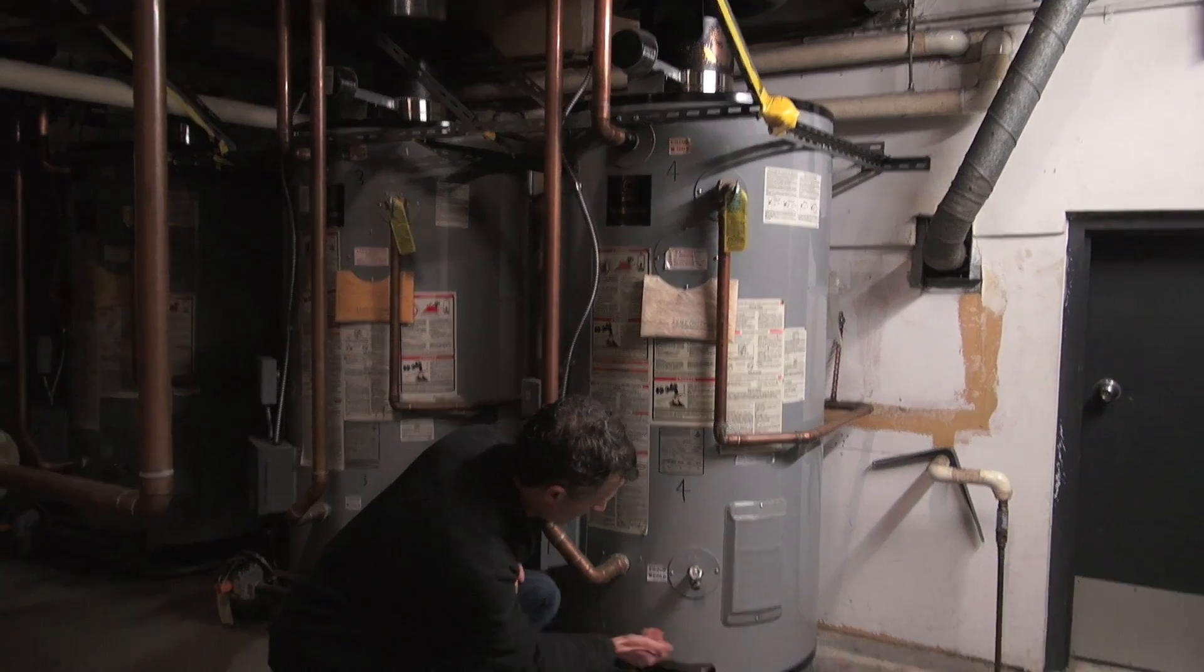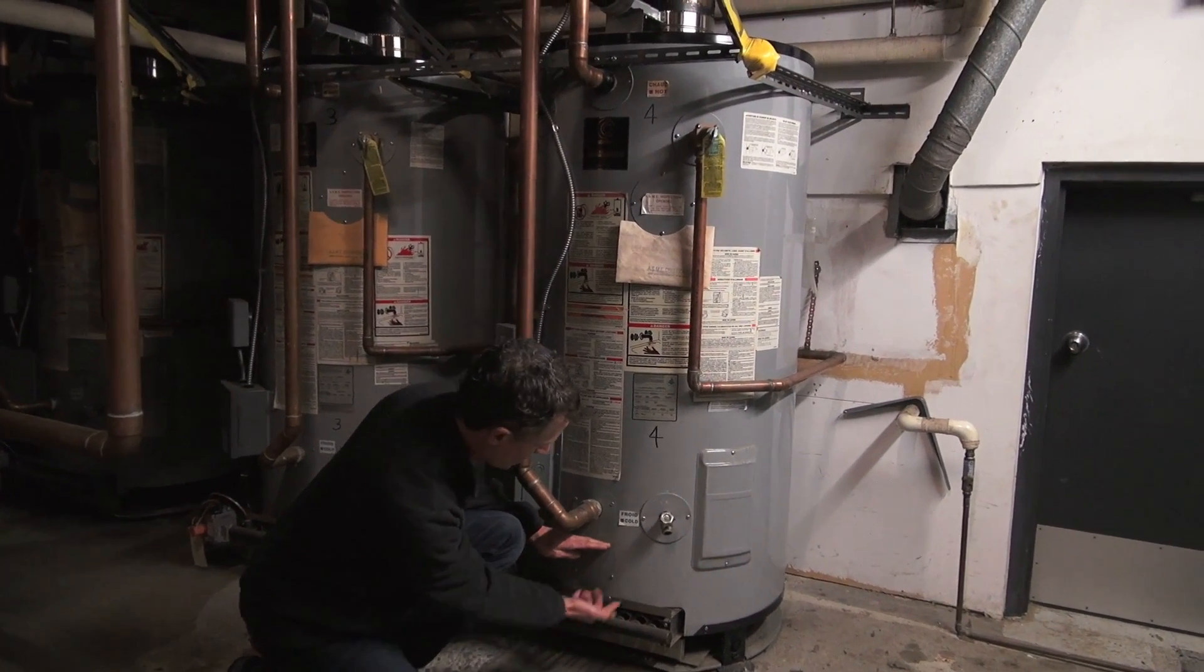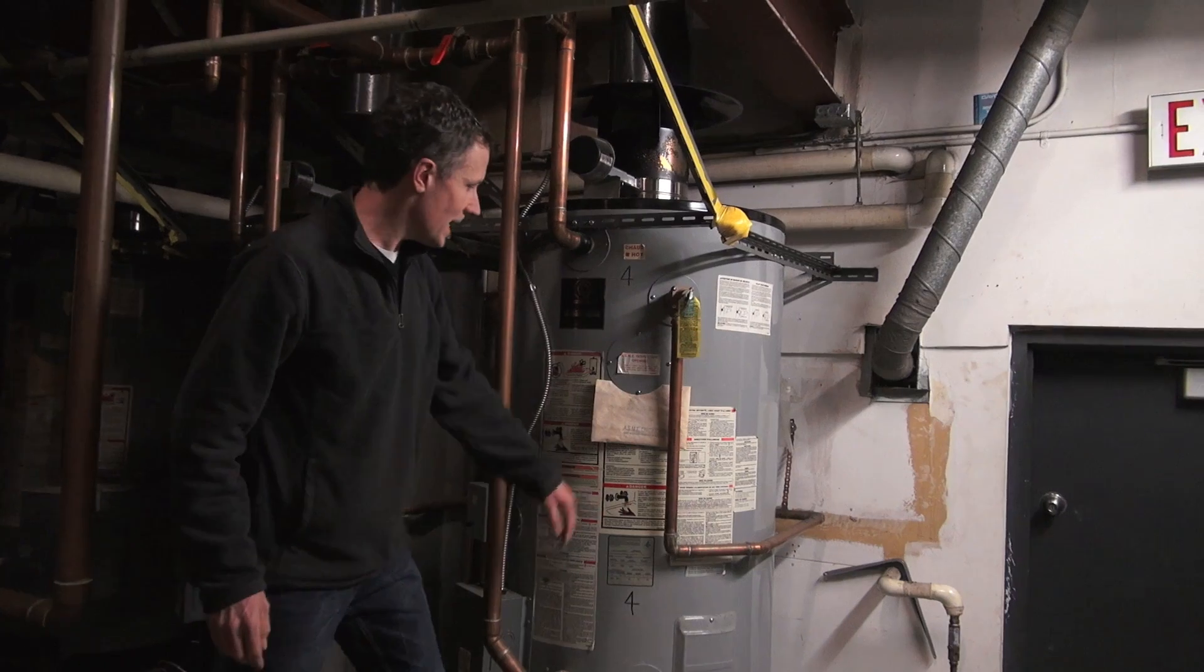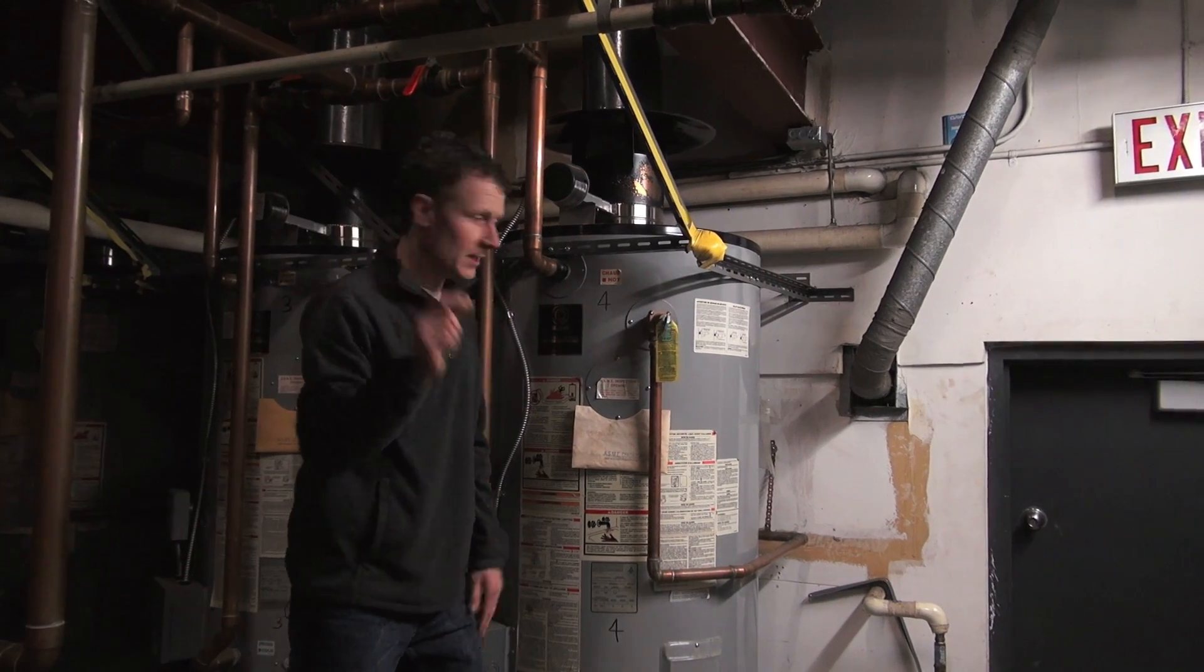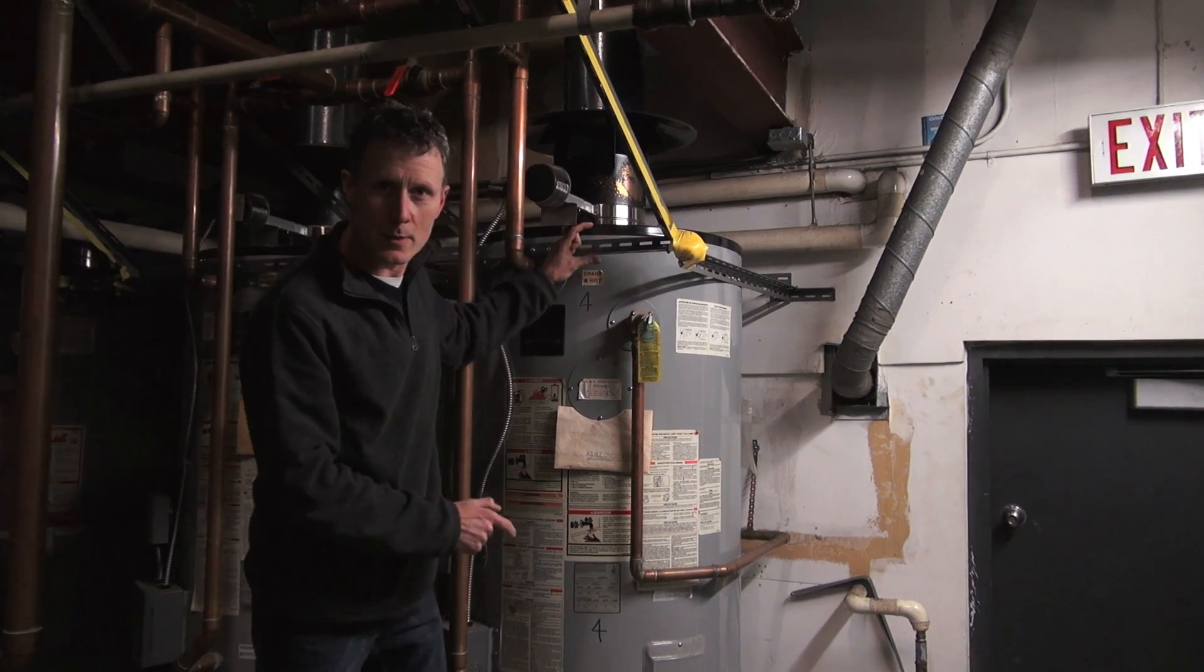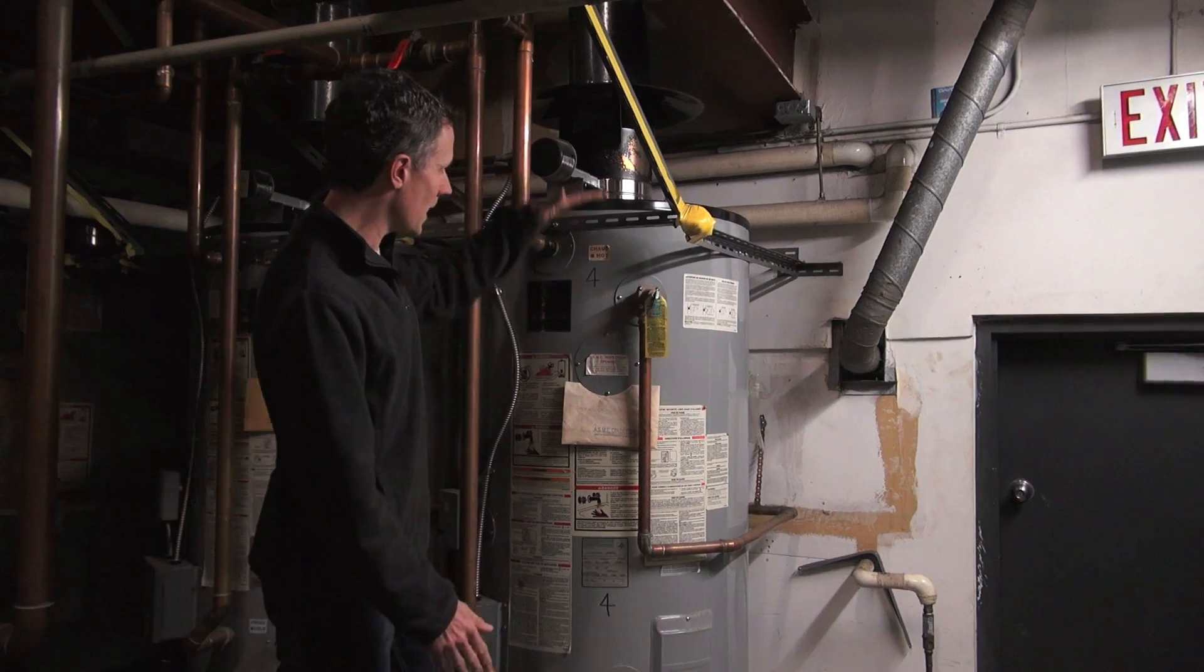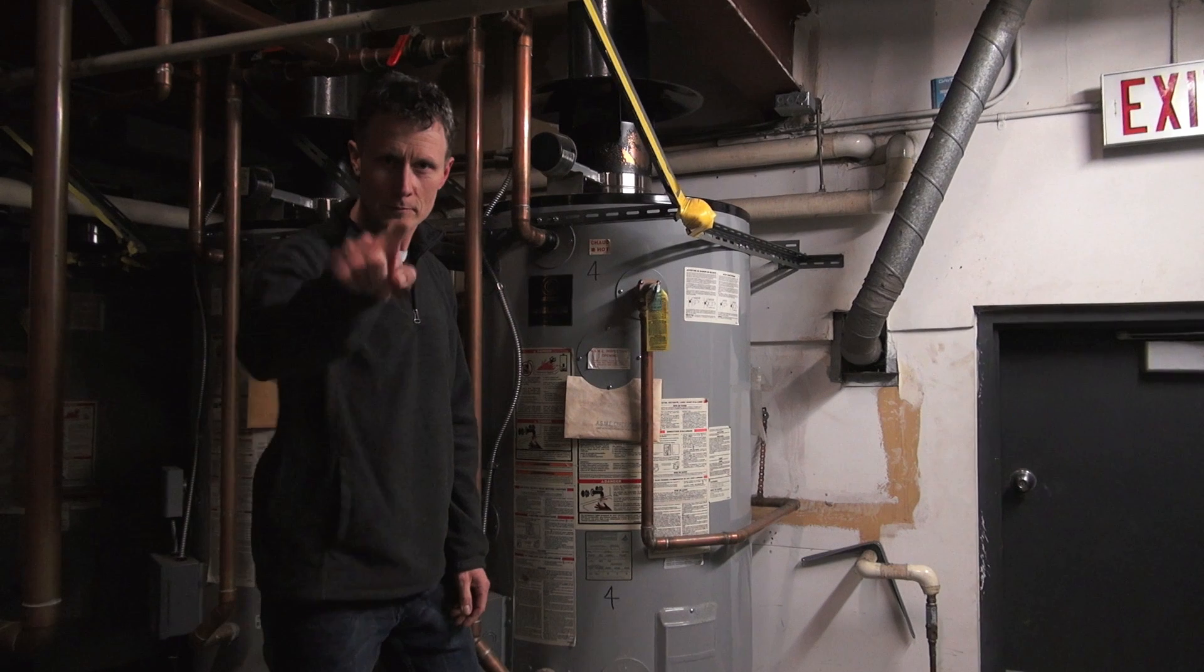Now you need some space here. We measured right down to the bottom but there's some space in here that isn't water, that's the space where the flame is burning, so that's why it would be less. The other reason why this is going to be less is you're heating up the water but you want to keep it hot and you want it to be insulated. So the walls are actually quite thick. We measured the outside diameter and the full height, but there's actually going to be quite a bit of thickness, so the space inside is going to be a smaller cylinder, which is 99 gallons is what they say. All right, but the principle is the same. You know the height, you know the diameter or the radius, you can work out the volume. That's how you do it.